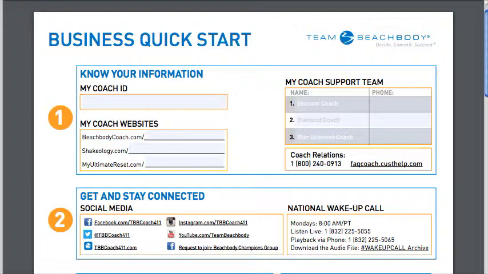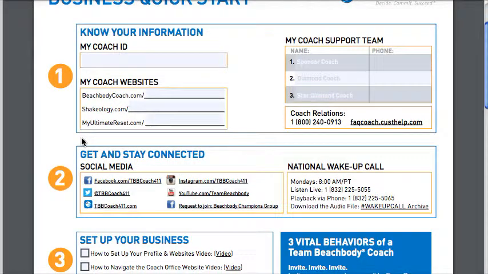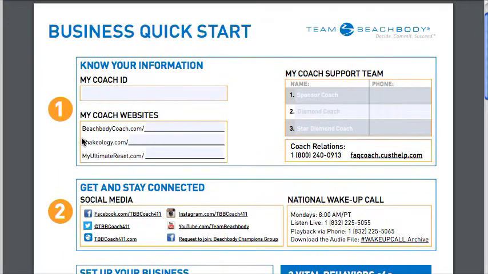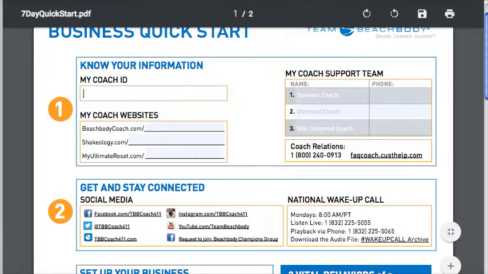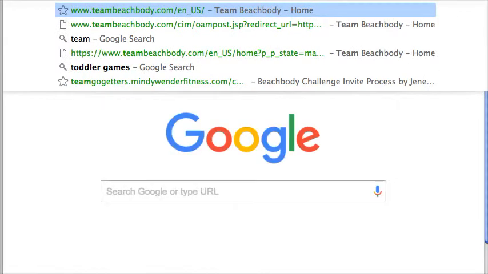to your inbox. You are going to, at the top, need to log into your Team Beachbody account to figure out what your coach ID is. And you can actually enter it right into this form, or you can handwrite it, either one. Your coach ID is found on the main page when you log in under teambeachbody.com.